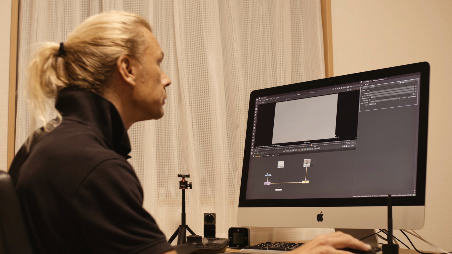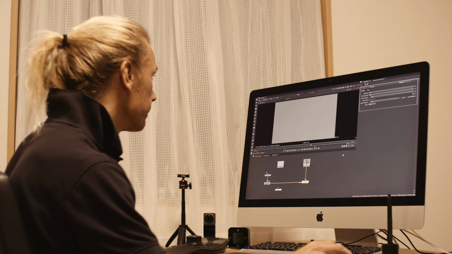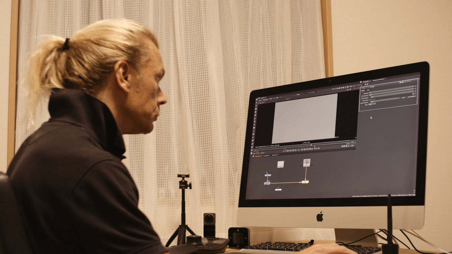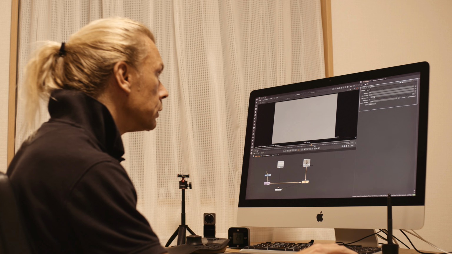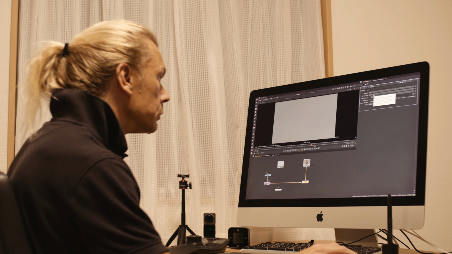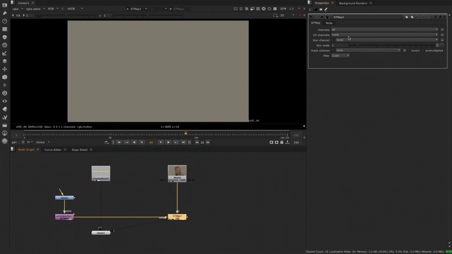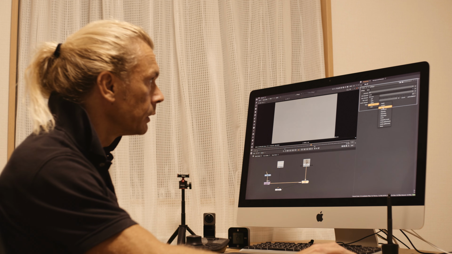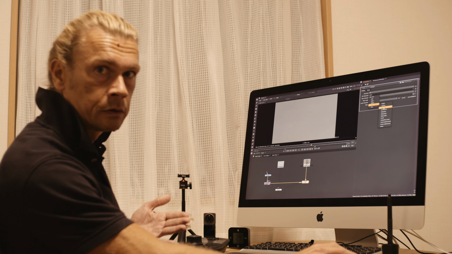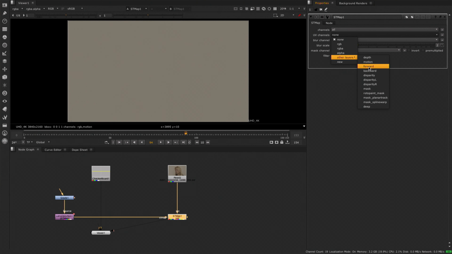ST map. So we have to select here the UV channel that contains the undistort information. So if you go here to other layers and forward, this is the data that contains the undistortion. If you want to do the opposite thing and distort, then we use the backward channel. So let's select forward.